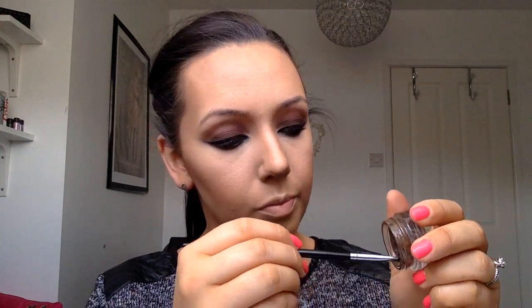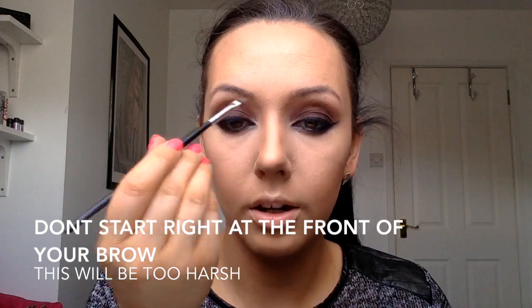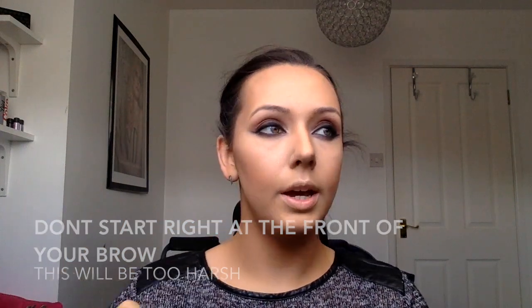So I'm just going to take a little bit of the dip brow under my brush and smooth it along the side so the brush is nice and flat. So I never start my eyebrows right at the start here. That will give it sharp edges, and we want it to fade from the start to the ends here.